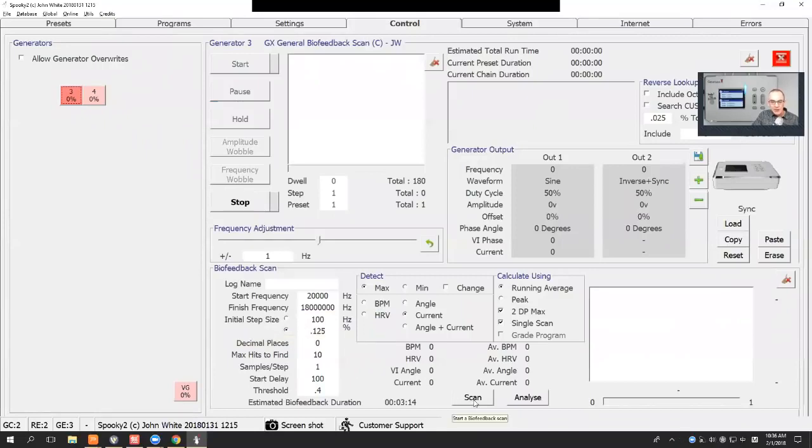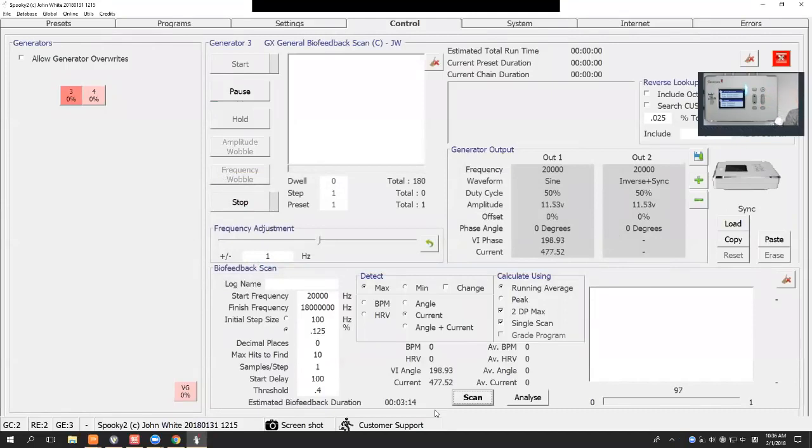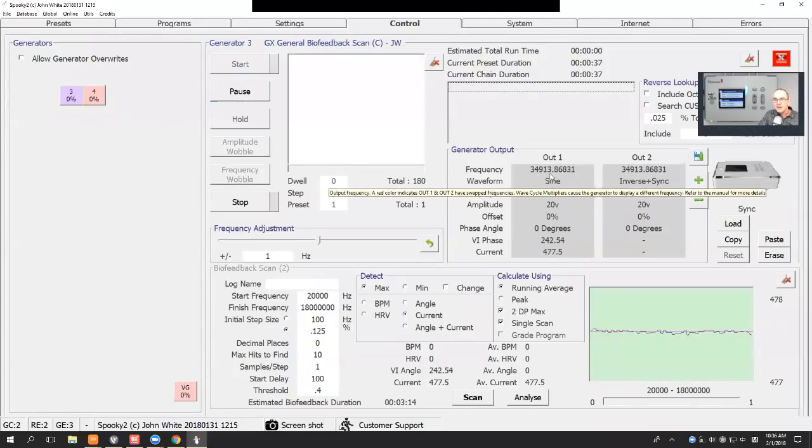You're waiting to see what the speed is like. So I just press scan and we're away. Now the scan is flying along. Those of you with a Spooky Pulse will know how painfully slow the graph normally moves. But each movement is a sample taken by GeneratorX of the signal that's going through. You can see the frequencies that are going through now.